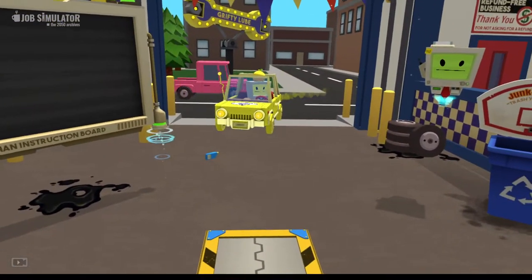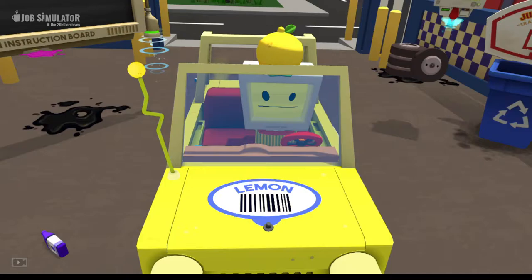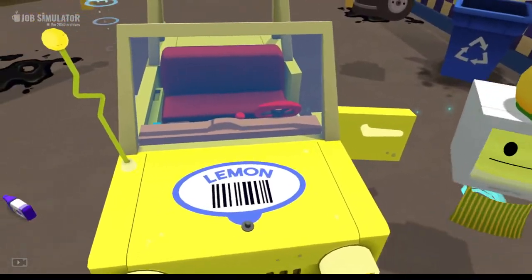You see that battery just drag behind it? What's next? Oh god, that's an ugly ass car. Yeah, it's definitely a lemon.